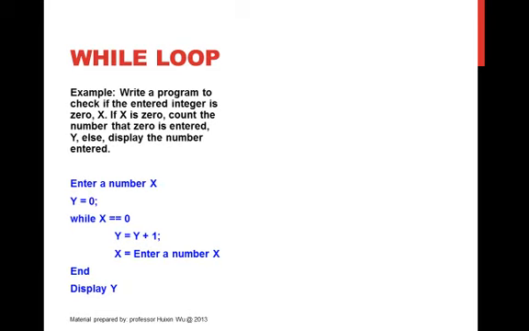On the contrary, if we enter x equal to 0, the while statement will be true, and the program will get into the while loop and execute line by line within the while loop. Inside the while loop, the variable y will be added 1 to the previous value. Then the new value of variable y will be 1. After that, the program will ask to input the value again for x.